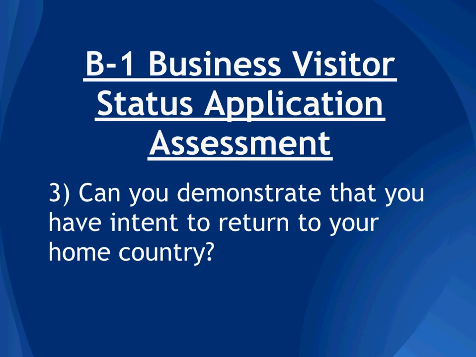The next question is, can you demonstrate that you have intent to return to your home country? That can be demonstrated, for example, if you have a job waiting for you, where an employment letter could work, or if you have a business back there, you can show a business account. If you have a permanent address, you can show a rental agreement or a deed to the property that you're going to return to. You show that's where you've settled, that's your place of abode. You can show that you have a family unit: spouse, kids attending schools, things like that.